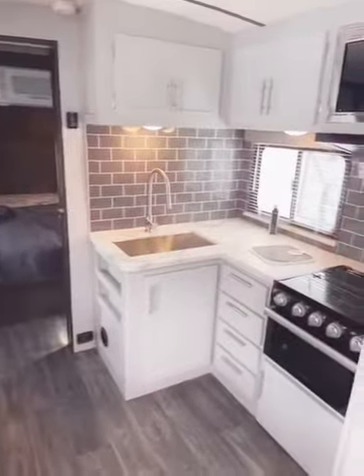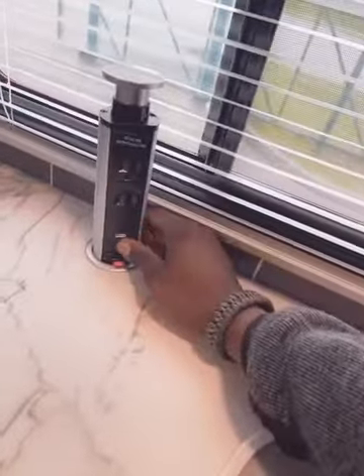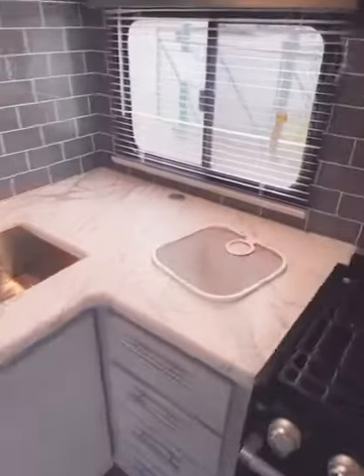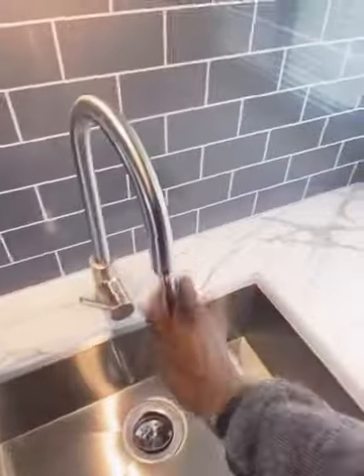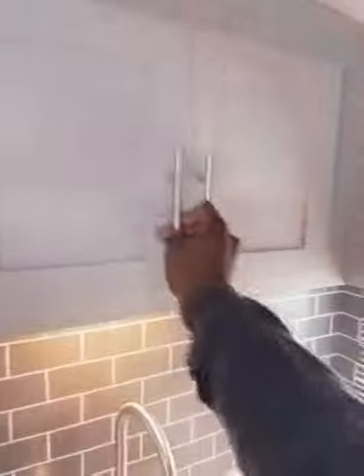Here we are in the kitchen — no lack of storage under the oven and utensils next to the oven. The oven itself, a three-burner propane cooktop, nice little backsplash, and a window in the kitchen for natural light plus an additional light. There's a power tower giving you two USBs and two outlets that can disappear when not needed — pretty handy. More storage underneath the sink, decent space right above the sink, and a nice deep storage compartment next to the microwave and stove.